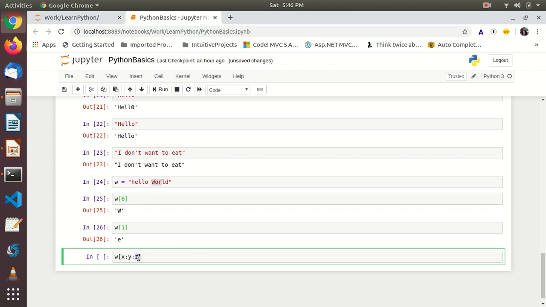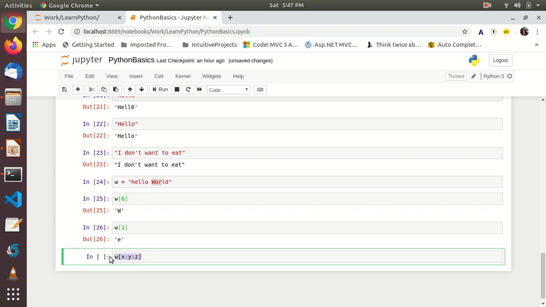You want to jump 1 or 2 or 3 while going from X to Y. By default, if you're not specifying this particular option, it will jump by 1. This will go by 1, 2, 3, 4 like that.